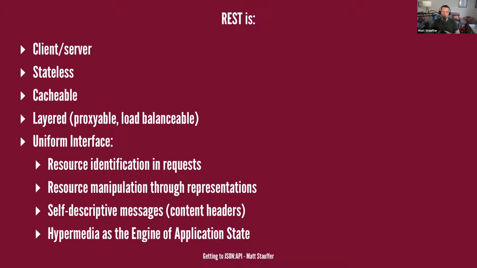Resource manipulation through representations. That sounds a little bit scarier, but all that means is if I want to change dog number 14 from name Fido to name Pickles, then I need to pass a representation of dog number 14 with the new information into a certain endpoint, the edit endpoint with a certain verb, right? So all I'm doing is taking that maybe JSON or XML representation of this particular resource, modifying it, and then sending it somewhere, and that's how modification happens. Cool, still makes sense. Self-descriptive messages just means that your responses that come back are teaching the consumer how to interpret themselves, which is exactly what the content type in our HTTP request is for. Totally fine. As long as you use your content type correctly, you've followed this one.